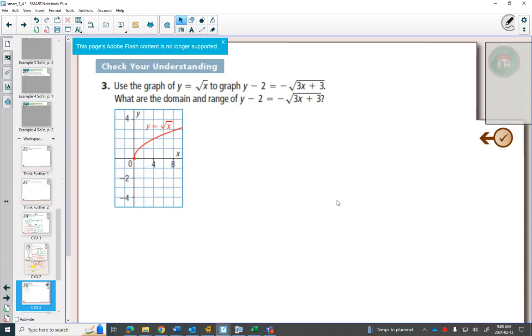First thing, preliminaries. I want to make sure that this equals is set up so that I can do my transformations. One of the things I've talked about is I always like to move that 2 over to the other side. So I'm going to move that 2 over, and while moving that 2 over, I notice I have a horizontal compression and a horizontal translation.